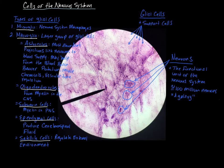And when the monocyte migrates outside of the blood, it becomes a macrophage. And these are phagocytic. What's a phagocytic cell? They engulf. They eat mainly debris, cellular debris, sometimes pathogens and other organisms. So obviously these play a very important role in keeping the area around the neurons cleaned up, if you will. Does that kind of make sense?